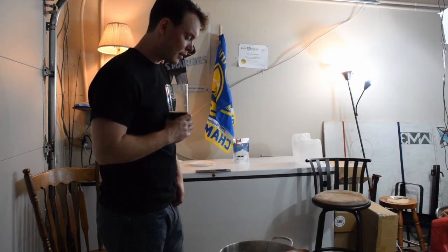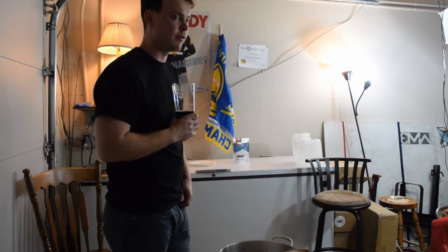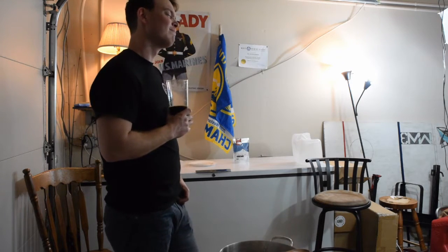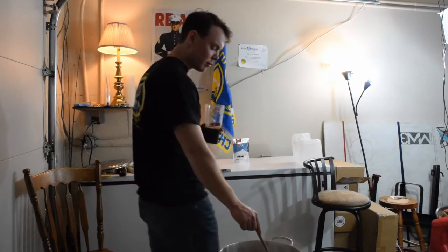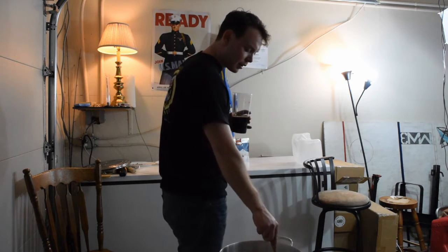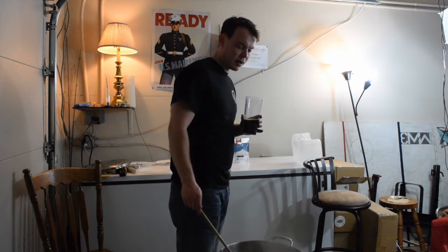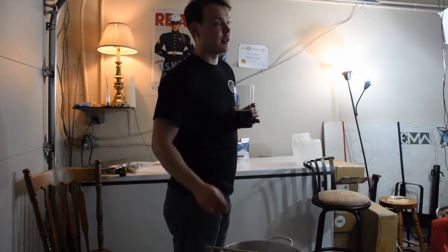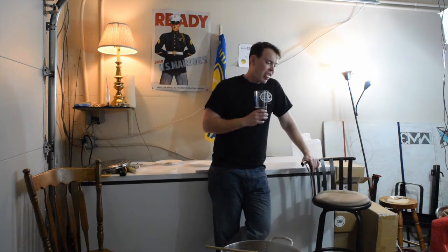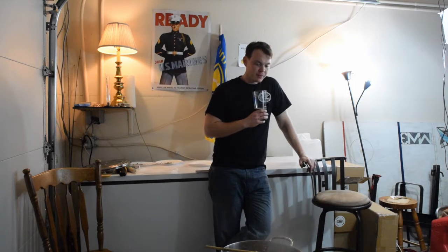I'm very interested to see how the water really plays a role in the final flavor of the beer. And also, can I brew the same beer 30 times in a row? Probably not, but we're going to try it anyways. So, is water going to play a role in the beer? I think it's super important. With no minerals, I would expect there to be no nutrients for the yeast, which would give it some bad health and maybe not ferment too well, which we all know fermentation is the number one thing. So we'll see.